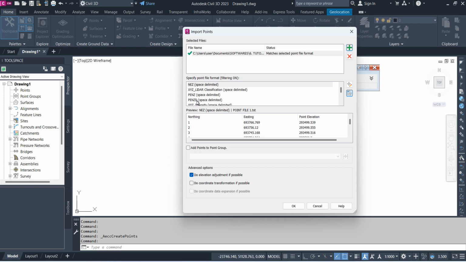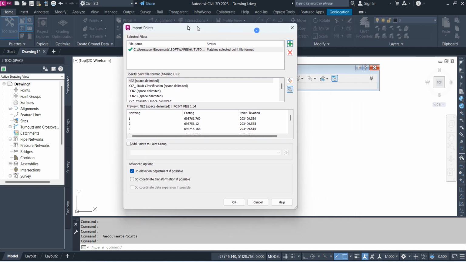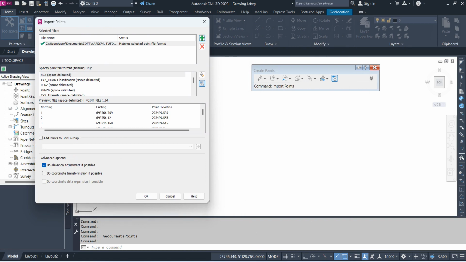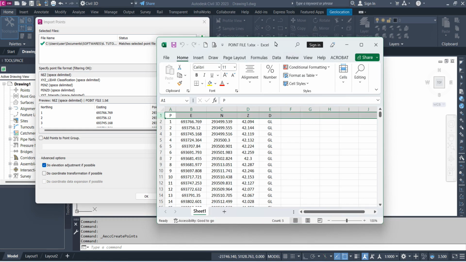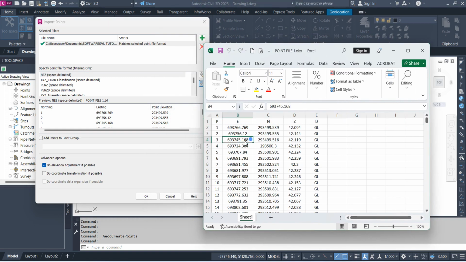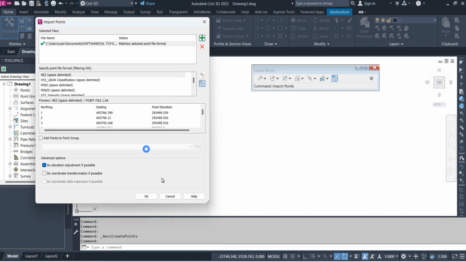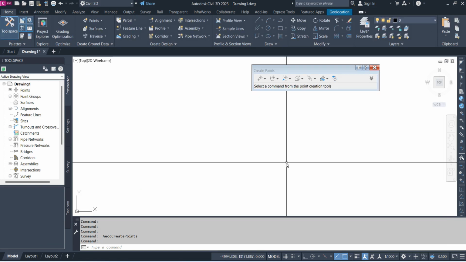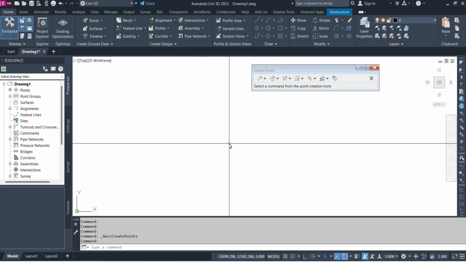Remember our file formats that I showed earlier. Let me just push this to the left and bring it up again. You can see it's our point, easting, northing, Z and D, and this is a .txt file. So we'll select the point, easting, northing, Z, D, space delimited, and okay.